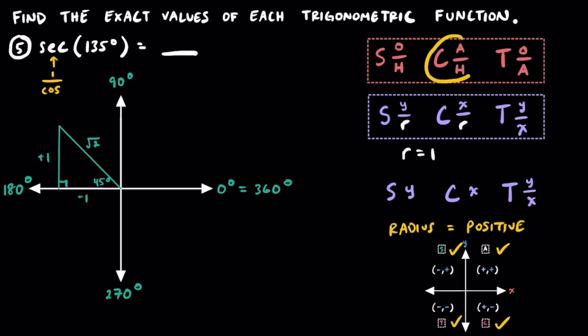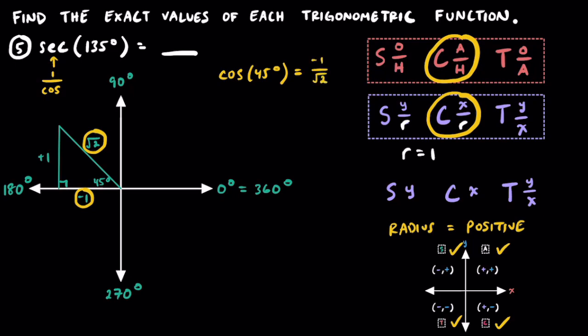So cosine is the adjacent over hypotenuse, or it's our x over r value. So let's find cosine of 45 degrees. Cosine of 45, that's our reference angle, and that's going to be the adjacent side over the hypotenuse or the radius, or the x value over the r value, and that's going to be negative 1 over the square root of 2. So if that is what cosine is in quadrant 2 with 45 degrees as the reference angle for 135 degrees, then secant of 135 degrees is just going to be the reciprocal. If we take the reciprocal, that would be root 2 over negative 1, or just negative the square root of 2, or negative root 2.